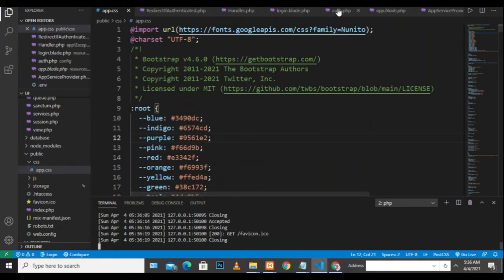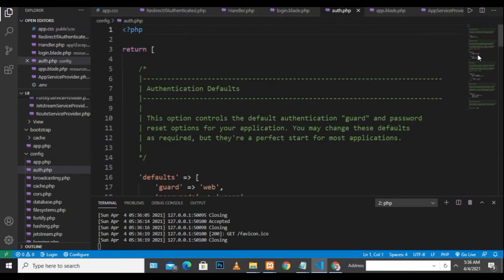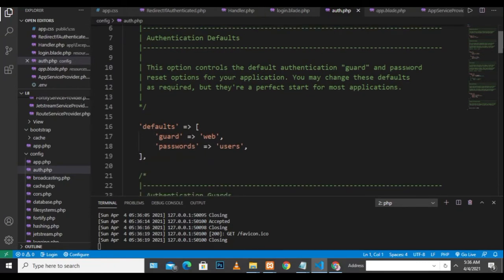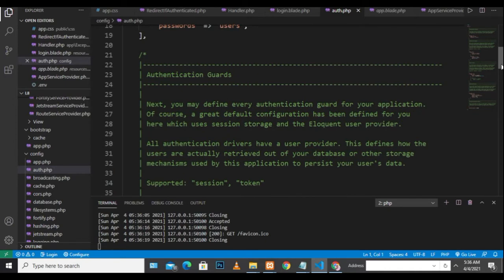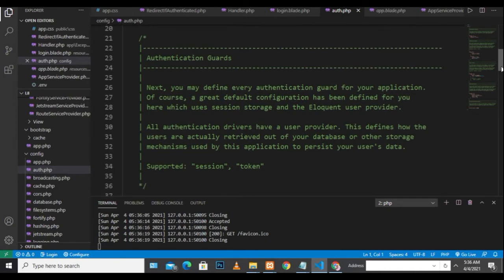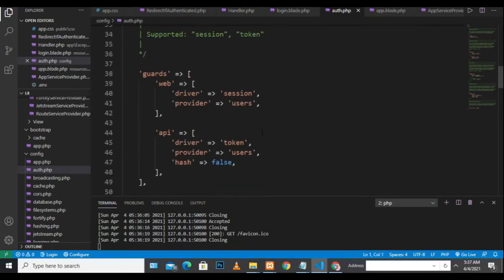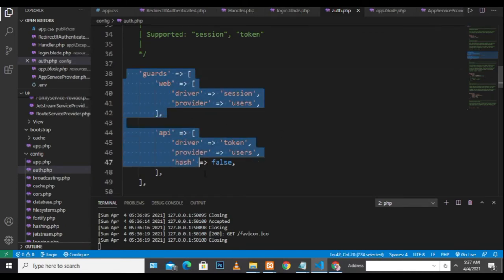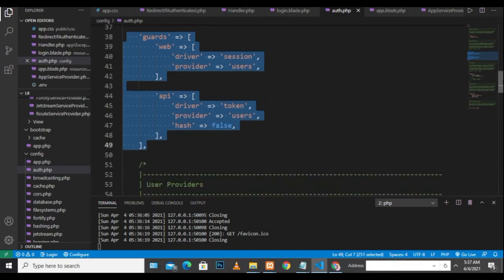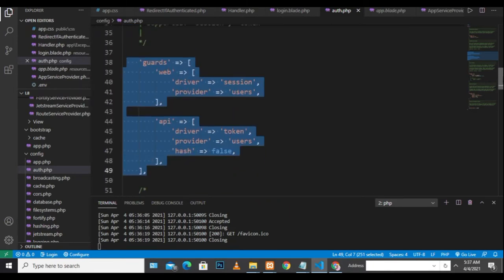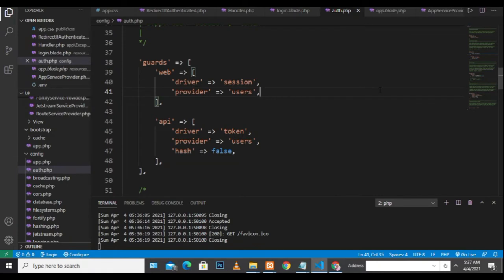Now the first thing we need to start is let's go to the auth.php. Now auth.php has the guards, and the guards define for us the places the user is taken to when signed in. The first guard here, we can see we have the session and the users as well. So here we only have the users session in this place. What we're going to do in the auth.php, we are going to add an admin session as well, so that the admin can also get logged in when he logs into your website. So let's start from this part.